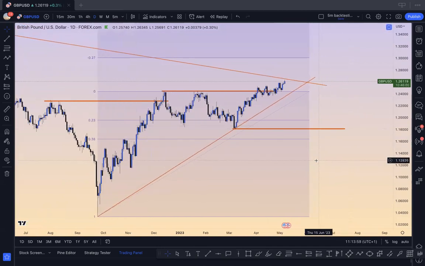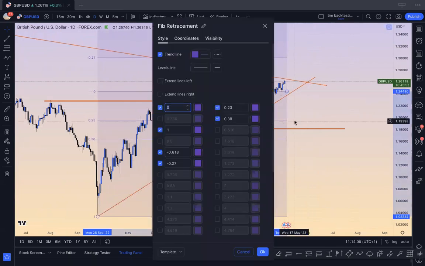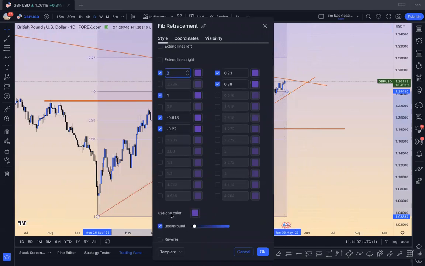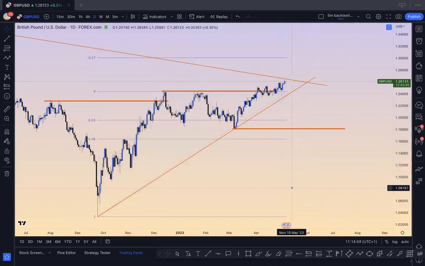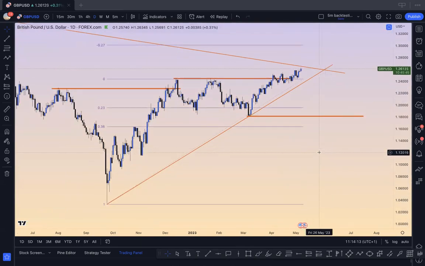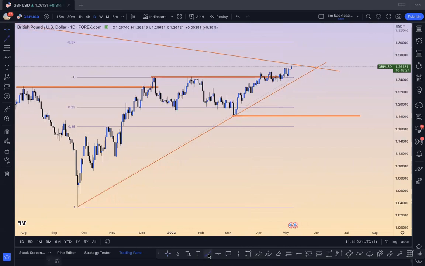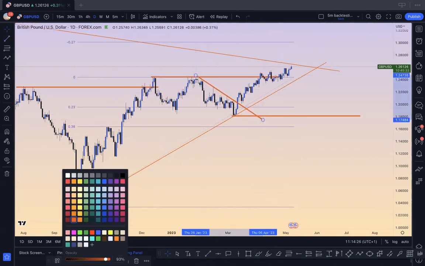Anyway, so on the daily, for now, since it's not completed, I'll just remove the background because then it's confusing. Then what I'm seeing is that on the daily, we had a new trend starting. So again, we have a new trend line. This time I'm going to do it in green.